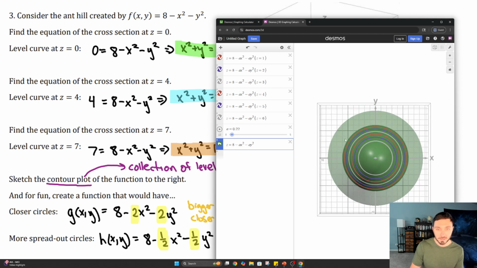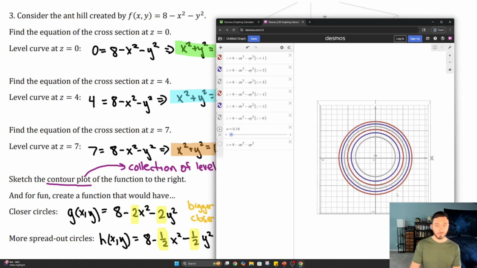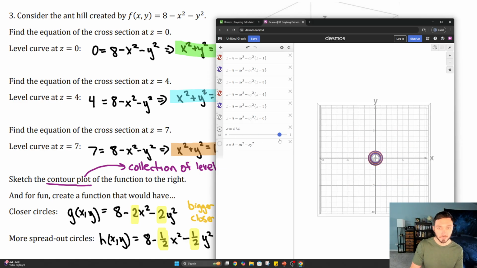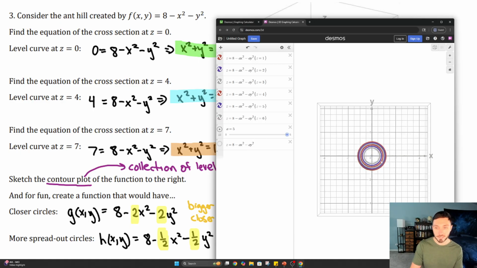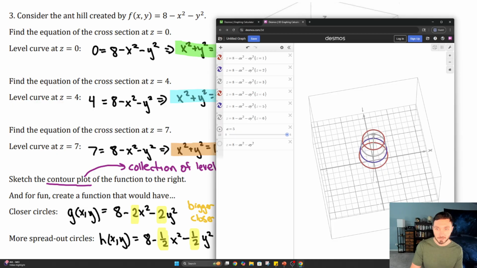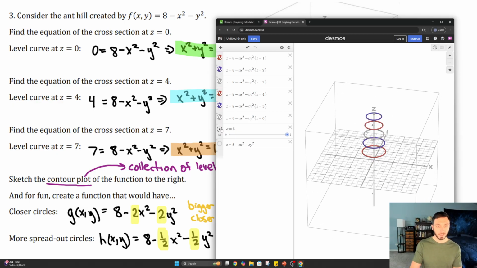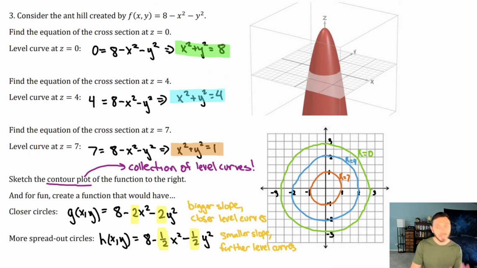So I can bird's eye view it and turn off the surface, so that way you can see these are fairly spread out for a coefficient that is smaller than 1, and then as I get closer and closer to a larger coefficient, you can see we climb that mountain so much faster, and those are very tight next to one another, hard to distinguish the spacing in between them. And then we also get a fun shape if we do it that way as well. Whoa. All right, I gotta show that at least once.